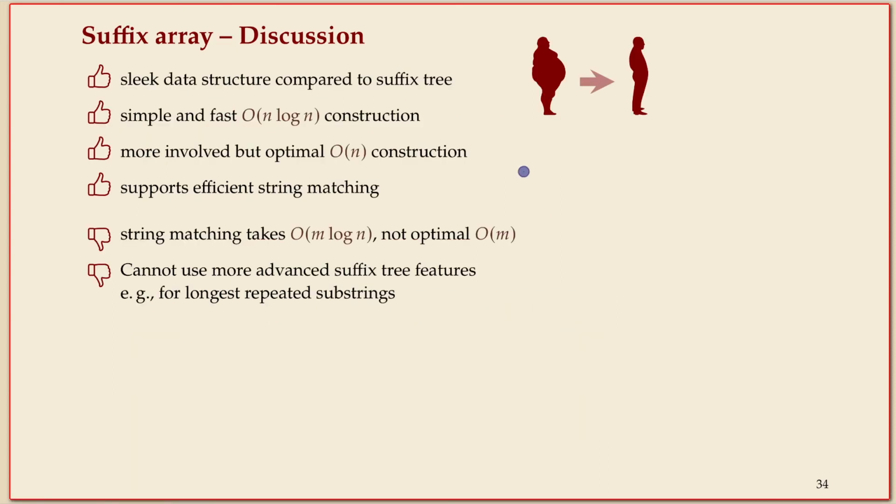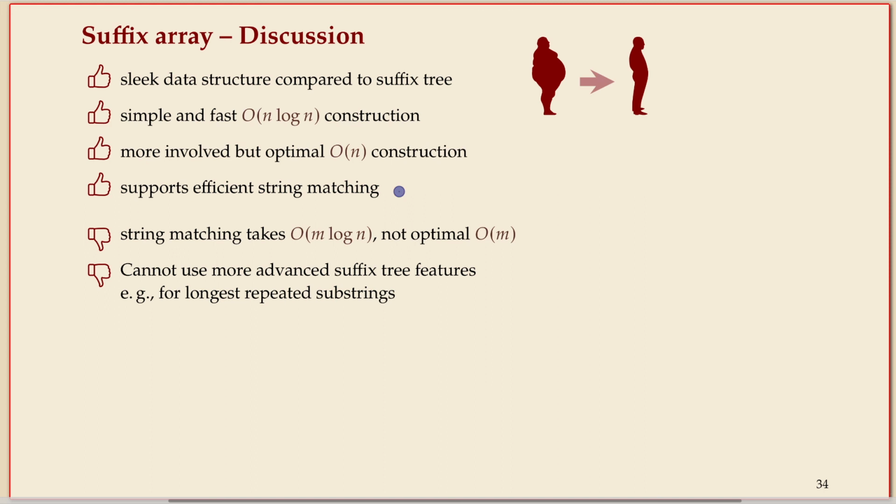All right. How good is this? Well, at least I claim to you so far, this is much sleeker just in terms of the space. If you're just storing the suffix array, it's n numbers, as opposed to n nodes potentially with sigma parent-child pointers and so on. We have a fairly simple construction relying on just string sorting. Unless the text is super pathological, that will work fine. And you can do it in linear time. The different steps I showed you maybe look scarier than they are. If you code this up, it's really quick and easy because it's just manipulating integer arrays. And it's basically sorting with extra twists. Not much else happens in the DC3 algorithm. So it's very efficient in practice.